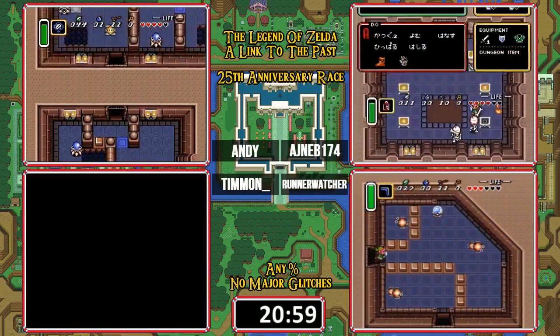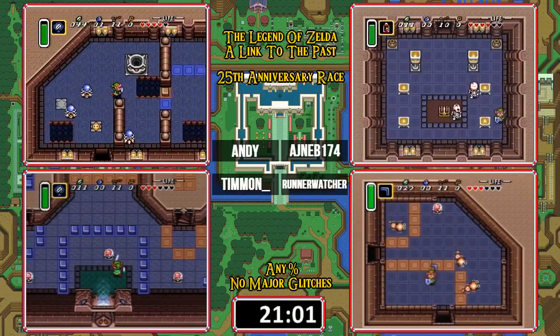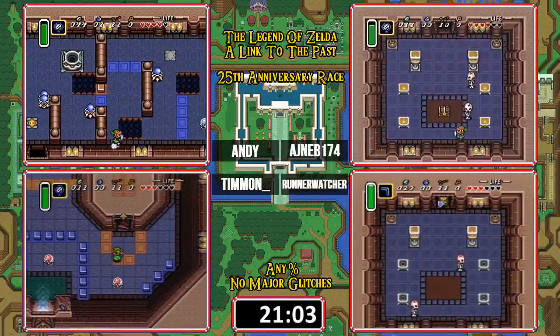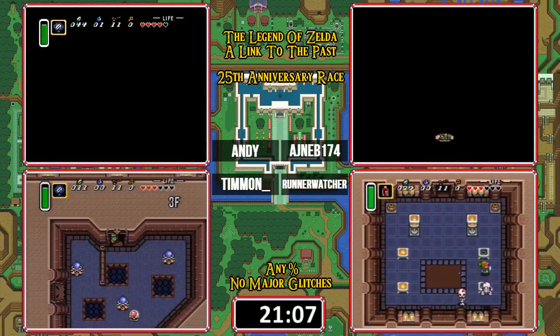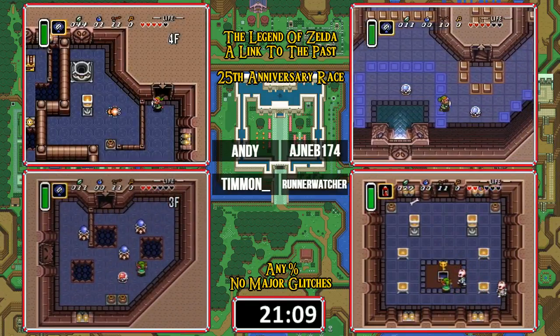So this run is going to have a couple of skips called bomb jumps, like any good Zelda game. The first one's coming up in this dungeon. It's just a small shortcut to get to the big chest a little bit earlier, but it does save enough time to make it worth it.